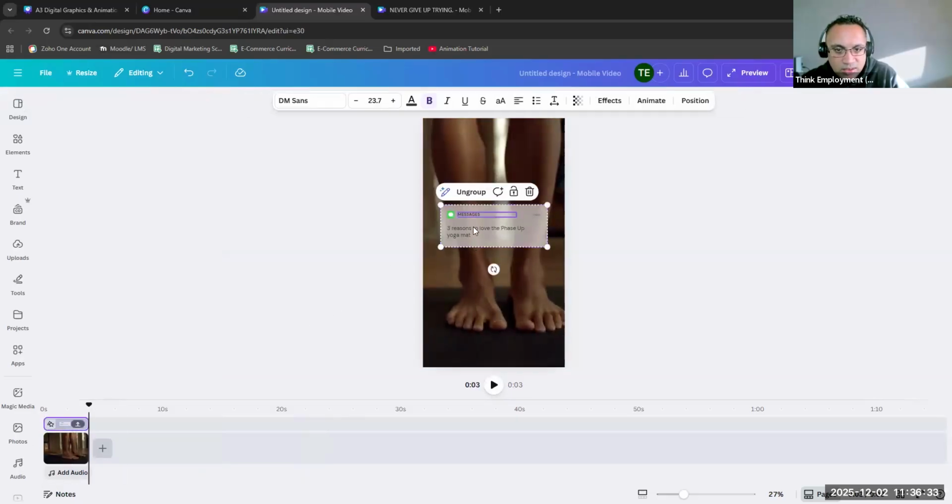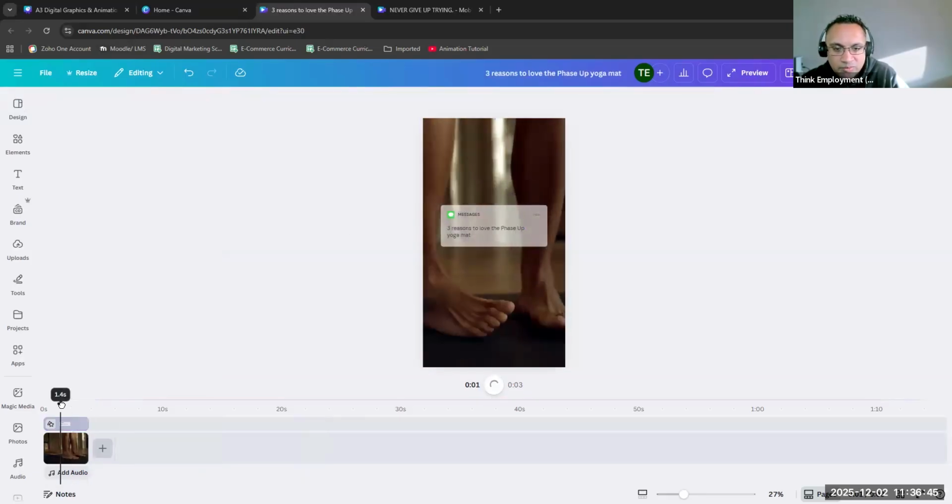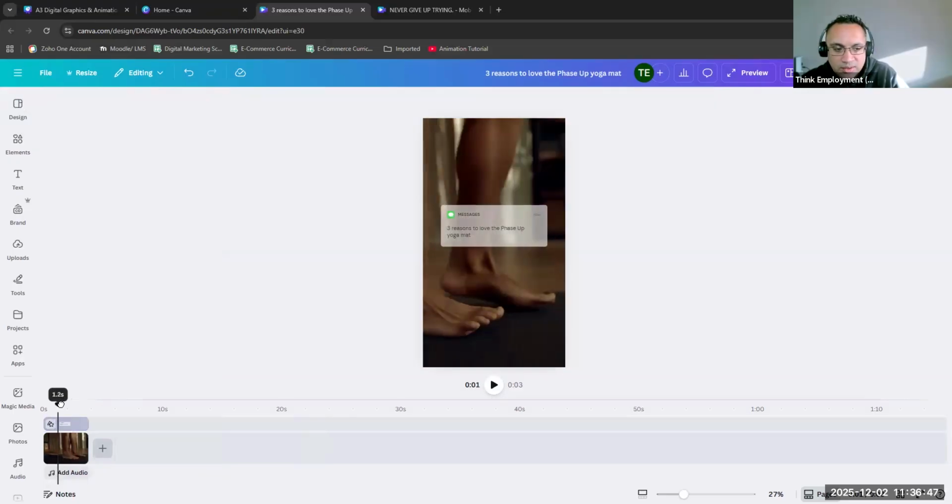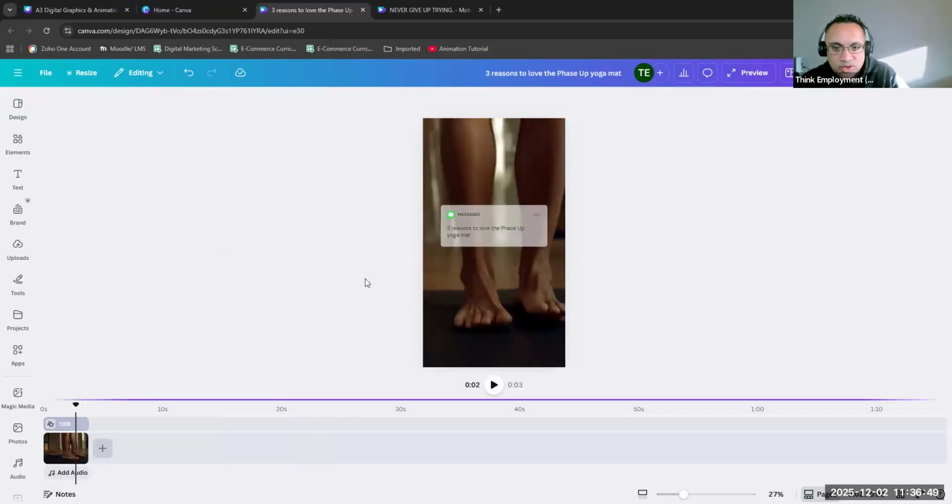If you click on that image, okay, I can actually change the text. So it looks like a WhatsApp message, and you can actually change the message. So that message could be customized. So it's really you being creative with templates, but whoever watches this at the end on your social media is not going to know how you actually came up with this, and it's gonna look really amazing.